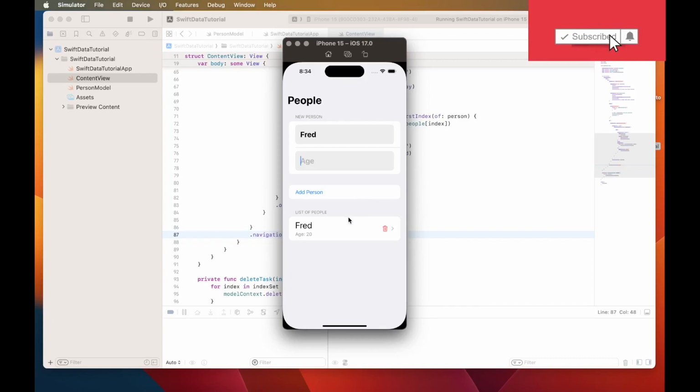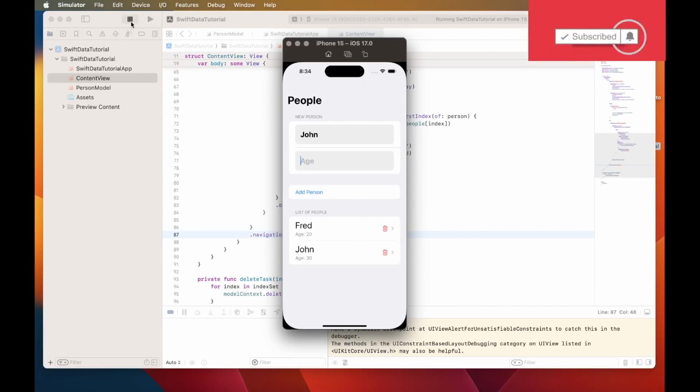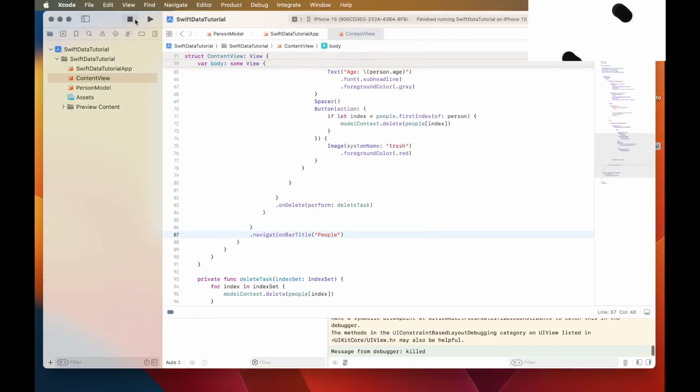As you can see, Fred has been saved to the database. Now I'll add another name, call it John, 30, add it to the database. The next thing I'll do now is to exit the program and then rerun it to show that the data is being persisted.